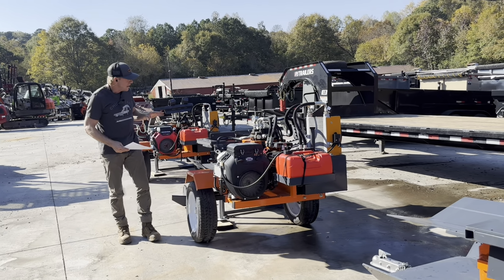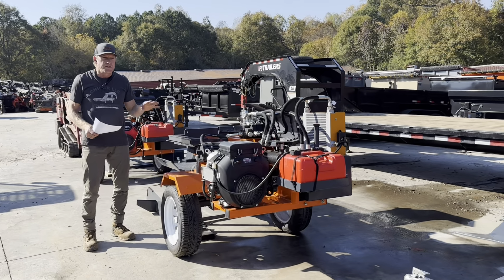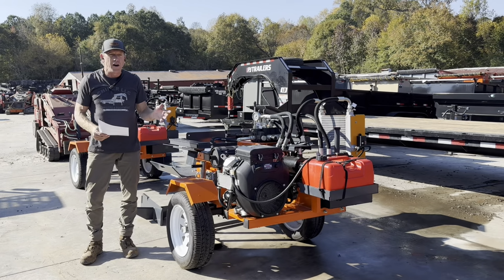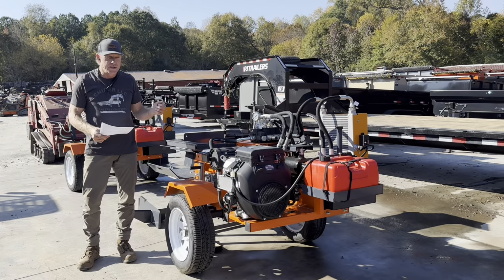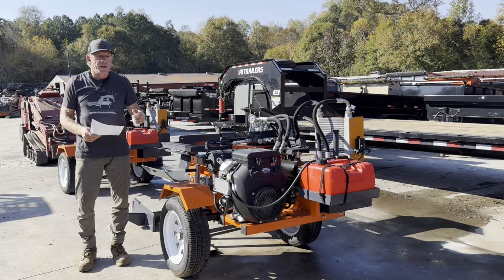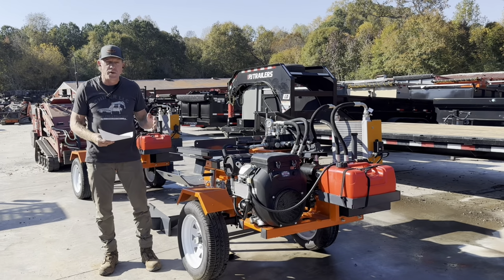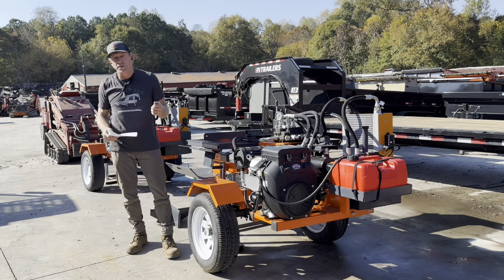All right, now if you look at this thing, it's pretty well built. And one of the things to address though is steel detail. So we already have a test video out where we actually demoed one of these, really tried to push it pretty hard to see if we could find any fail points. One of the comments on it, somebody was saying that it looks very similar to an Easton made, but with thinner steel. And it's actually great they said that, because it's a great point to address.